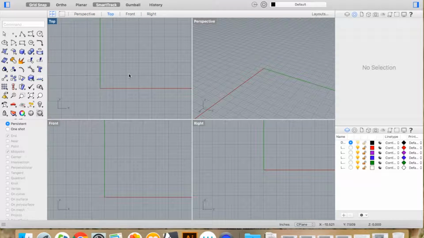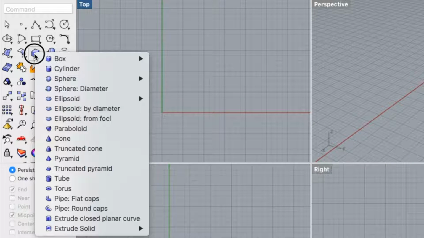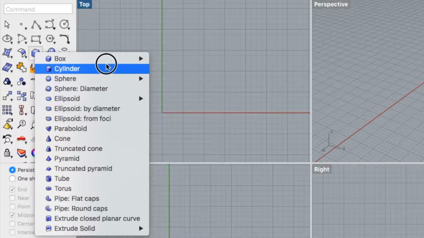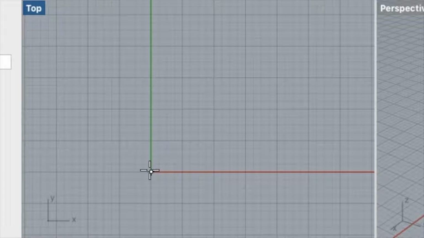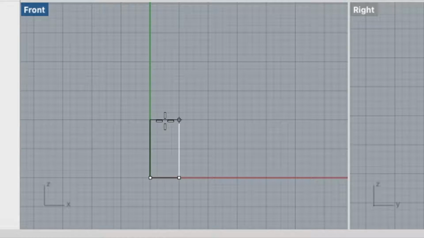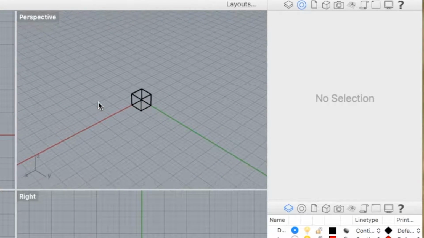So, there's a few different ways that you can build in 3D. One way is if you're just using basic shapes, then there's a series of different shapes that you can use. There's the box tool that asks you to figure out the dimensions of it. And then you can go down to the front view and choose how high you want it to be. As you can see there, it's a 3D shape.